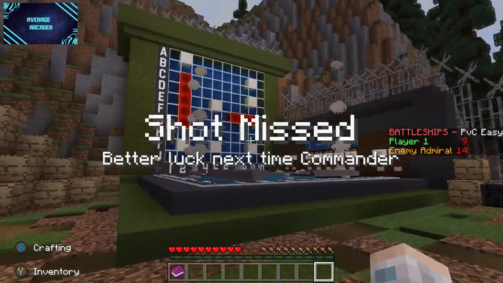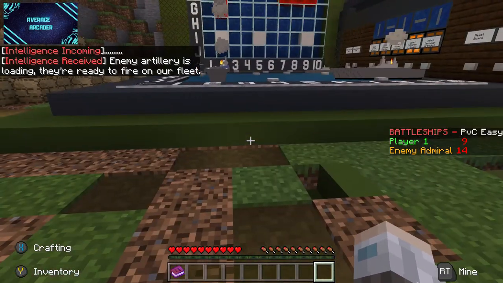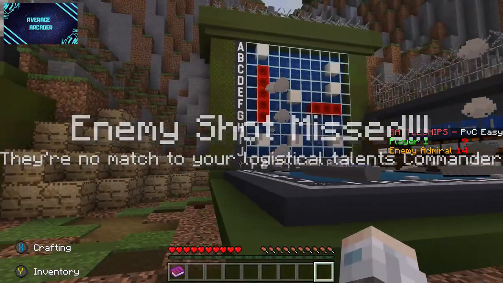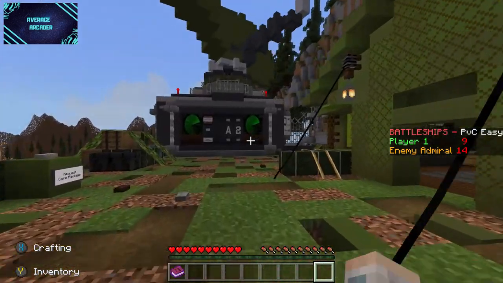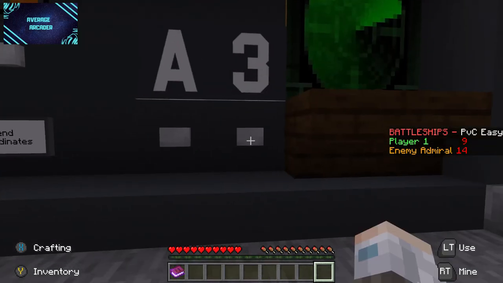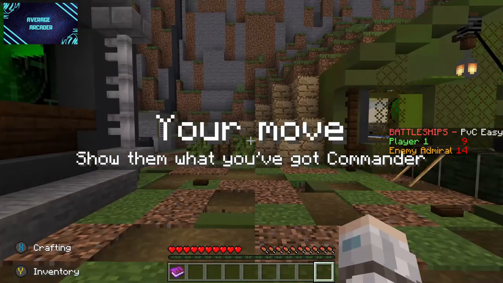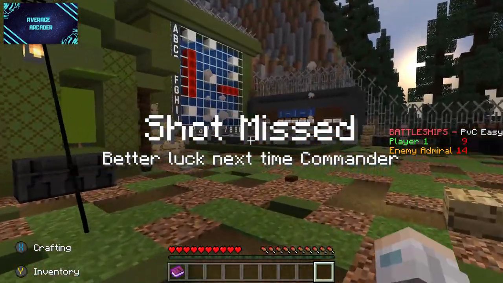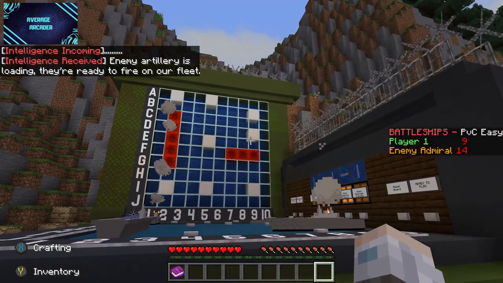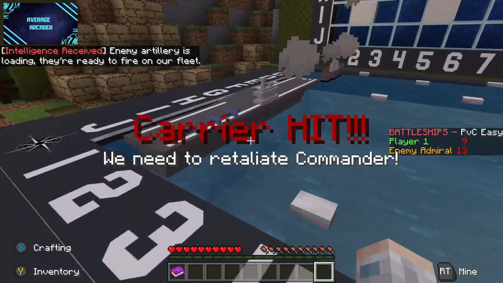We'll go another two spaces and go from there. It's gonna go across real quick, then we need to go down. Okay, let's do A5. Okay, then we'll do A8. Then we can go to another area. Oh, carrier! Not my carrier, that's my favorite ship! You bastard!